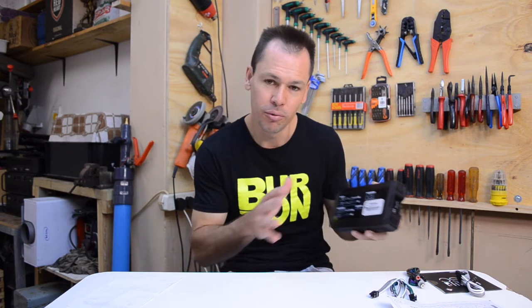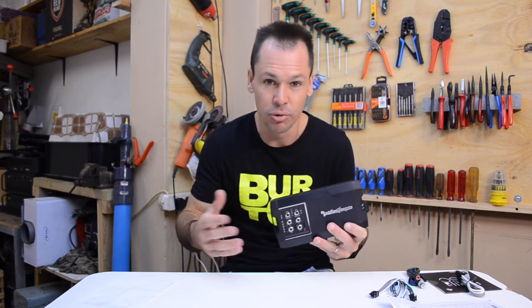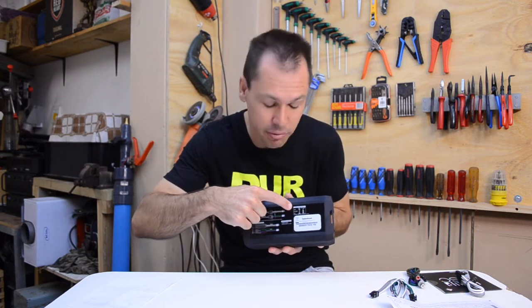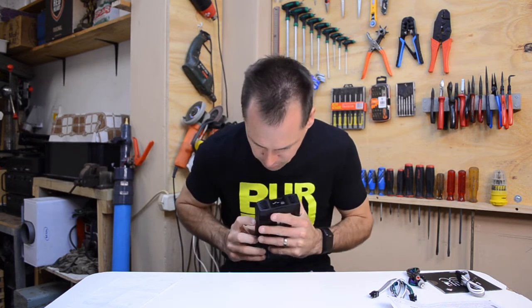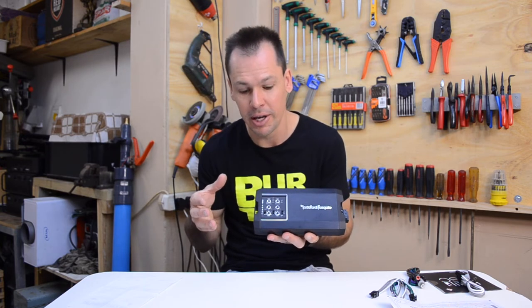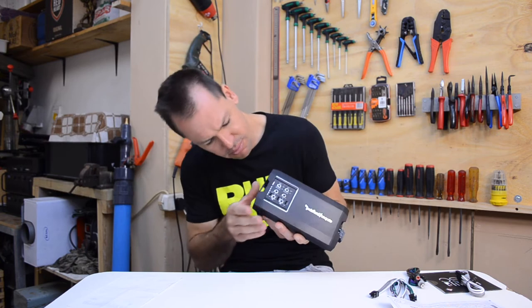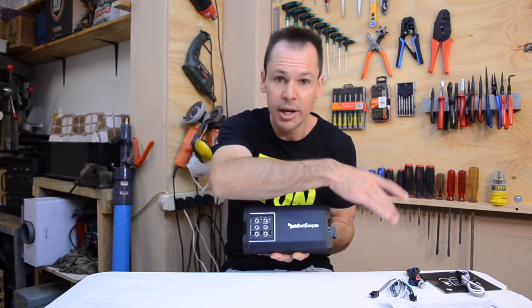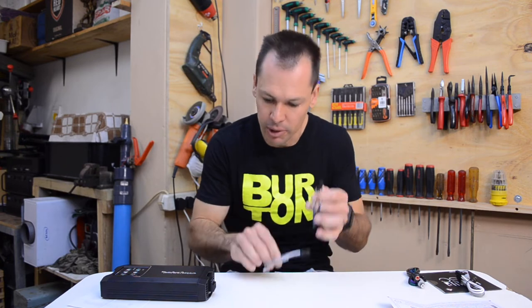If you bridge four channels into two channels, it's stable down to 2 ohms, which is quite nice. The clip indicators are dual-colored — blue and red — and the back of the amplifier tells you what each indication means for music or test tone setup. This amp also has little fans inside; it's force-cooled. The MOSFETs are mounted on cooling rails and the fans blow air through to cool the rails. Looking at the speaker wiring included, I'm a little disappointed — they are only 16-gauge, which isn't very thick. I would have expected bigger gauge wires for a 400-watt amplifier.